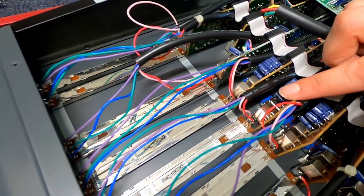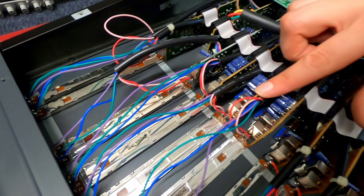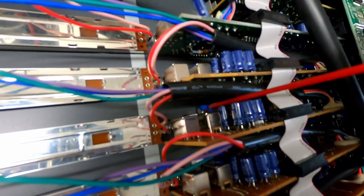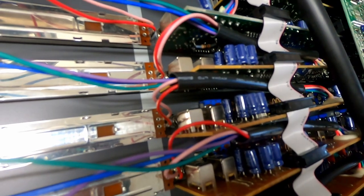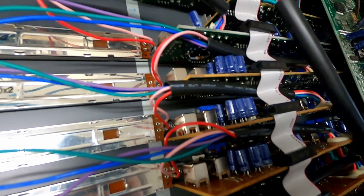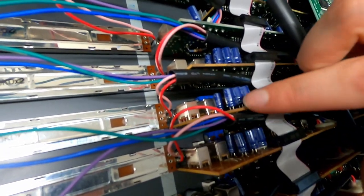The issue on this board is that the pan knob on channel nine and ten is being noisy. What we're going to do is clean that out and hopefully fix it. I've found the back of the pan knob and I'm looking for an opening to squirt the Deoxit into. There's a little black hole in the middle of that blue backing for the pan knob — that's where I'm going to squirt it. You don't have to worry about squirting too much because it's not going to damage any circuit boards or drip onto other electronics.